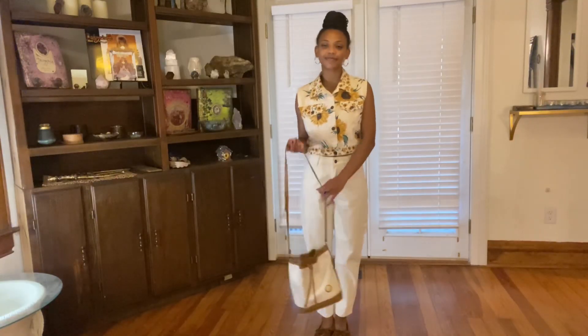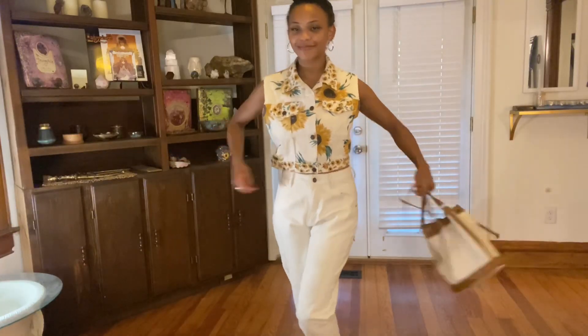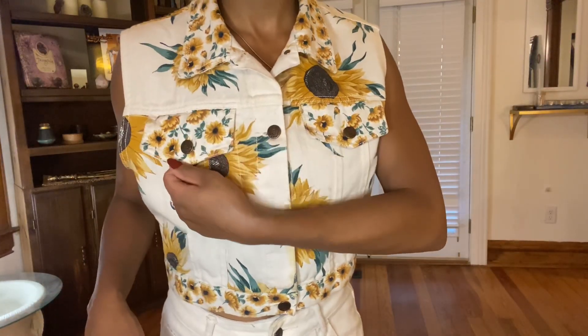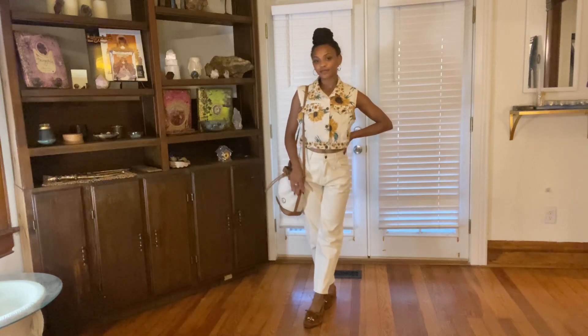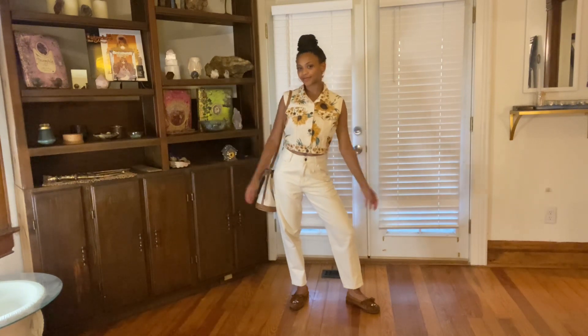This next outfit is a little bit on the bolder side — it's all cream colored denim. I'm proud of this outfit because it's light denim, so it still plays into a nice end-of-summer look. It really plays into autumn due to the late summer sunflower blooms on it. I think wearing all denim can be a bit risque, but because it all works with the color palette, it looks like a whole set. I have a cool satchel bag with light brown leather straps and a cream colored base — it looks great with this outfit. I'm wearing moccasins to play into all the brown tones.